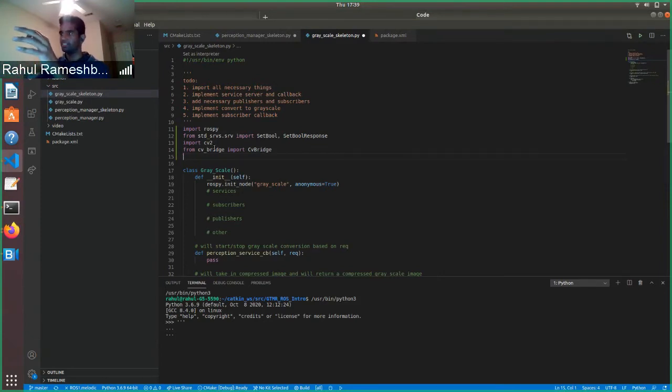And again, Opencv is this CV2 right here. So the CV bridge will convert that image message to the right format, so we can work with Opencv, convert it to grayscale, and then publish it back out.